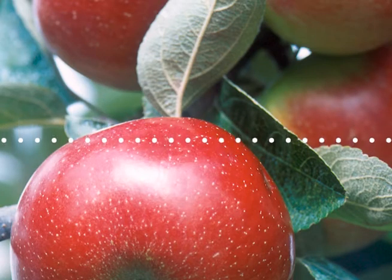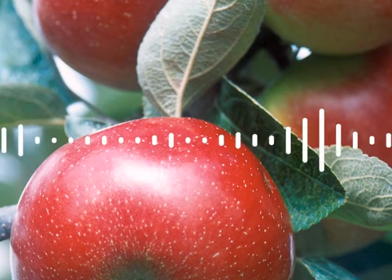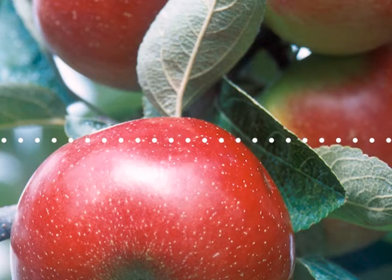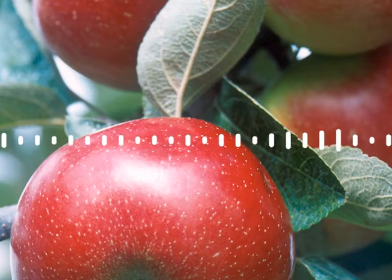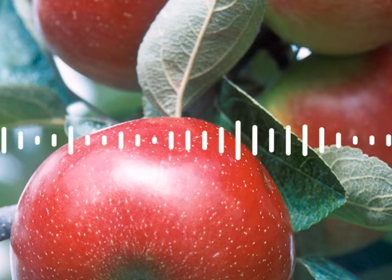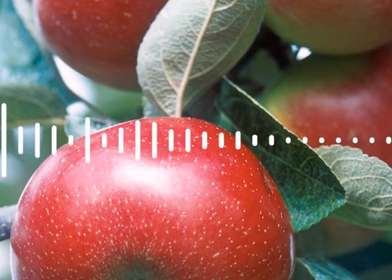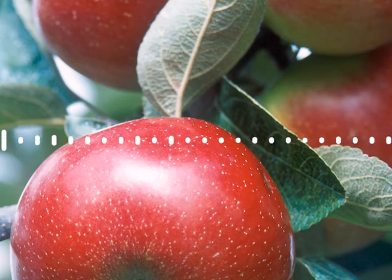Out in the orchards, harvesting and sorting apples can be labor-intensive. Harvesting accounts for around 15 percent of total production costs, and that number jumps to over a third when you add post-harvest storage and packing. ARS researcher Dr. Renfu Liu heard the calls from growers to build a machine that would save on these costs and become more efficient with harvesting. Dr. Liu works at the Sugar Beet and Bean Research Lab in East Lansing, Michigan, where he teamed up with industry partners to develop a self-propelled apple harvest and infield sorting machine.